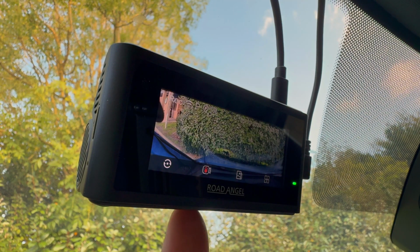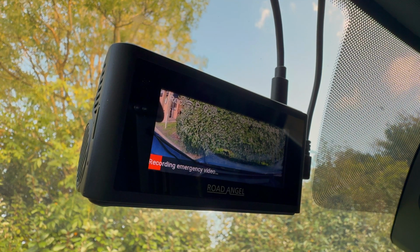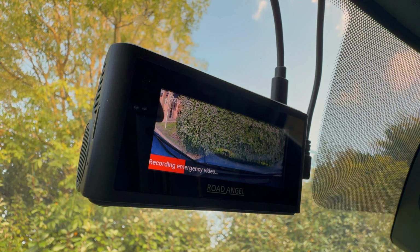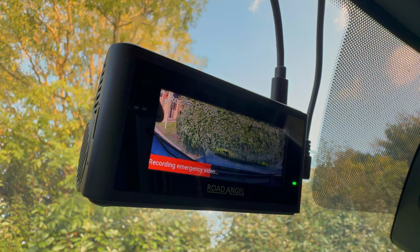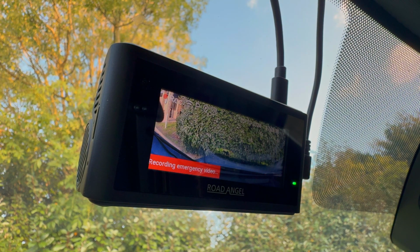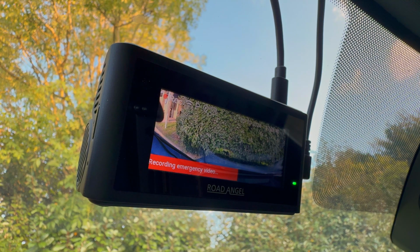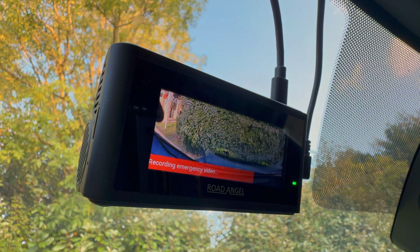If we press this button here, it will record an emergency video. Now it's recording anyway when you're driving if you set it to do that. If you didn't want it to be recording all the time, then you can press that button and it will record an emergency video for a duration, and then you'll be able to see that and watch it back later. So that's a pretty interesting function.